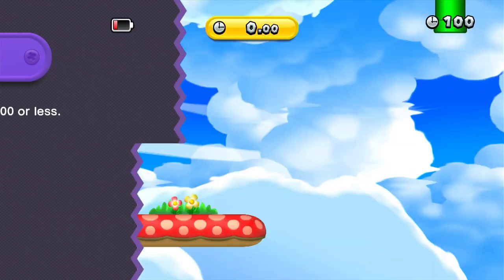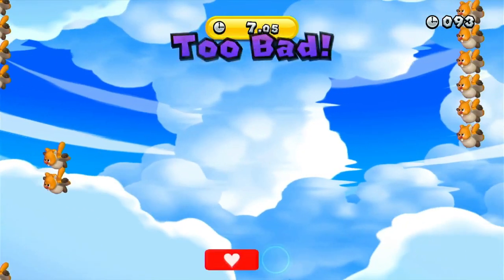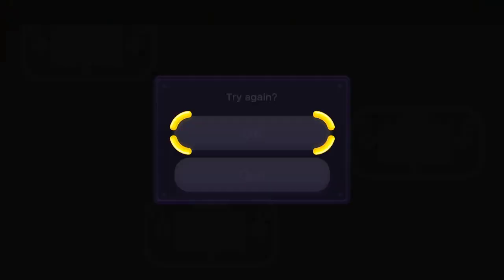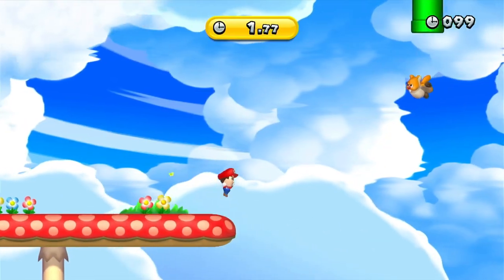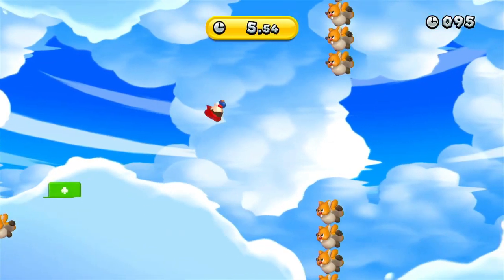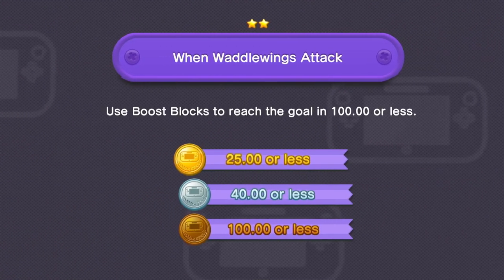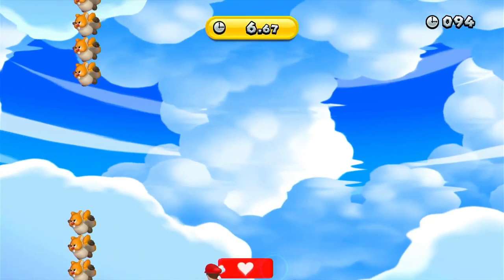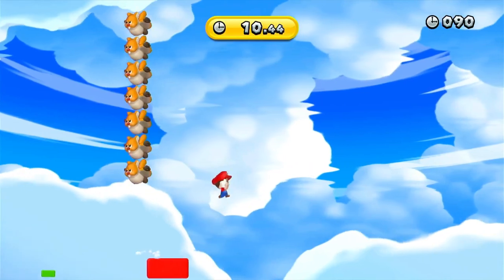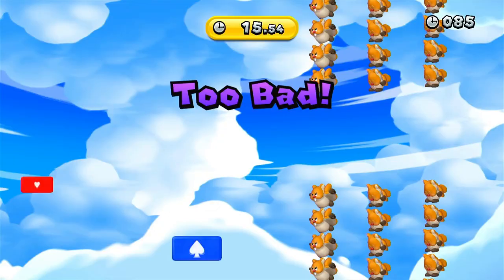I'm trying to do this fast, so then... No! I was trying to place a block, but then it touched the enemies instead! No! Oh, I forgot about those! Oh my god. I forgot about those. So how about we lower it, and then... No! Oh, that was close. No! Oh my god, I was so close!